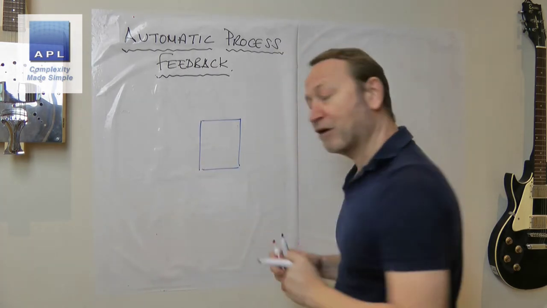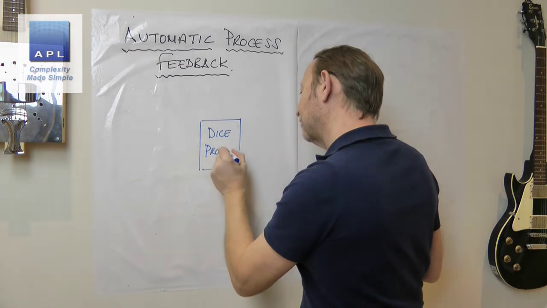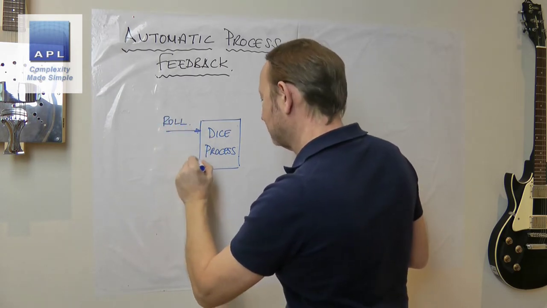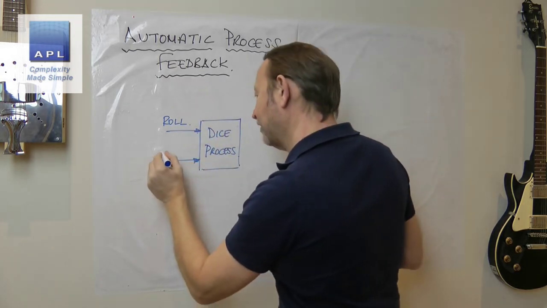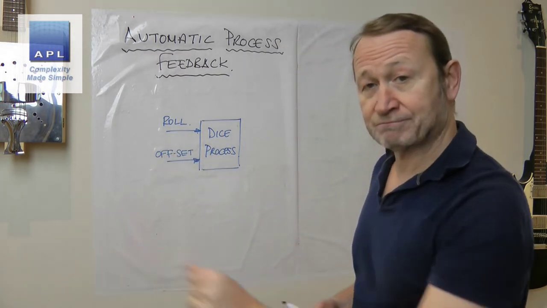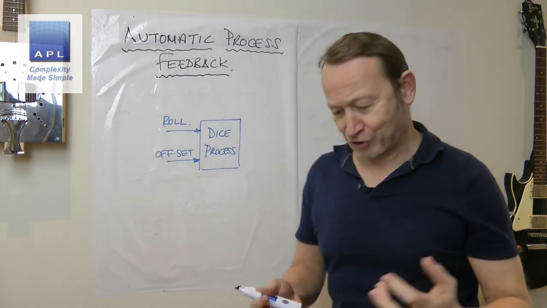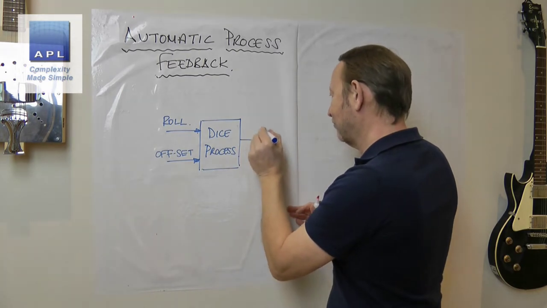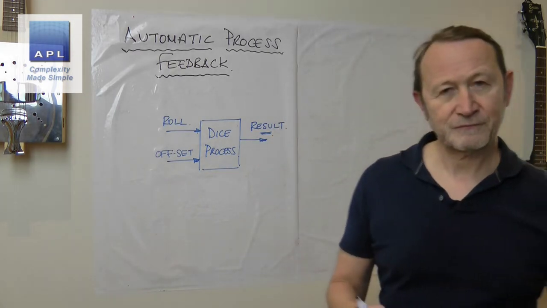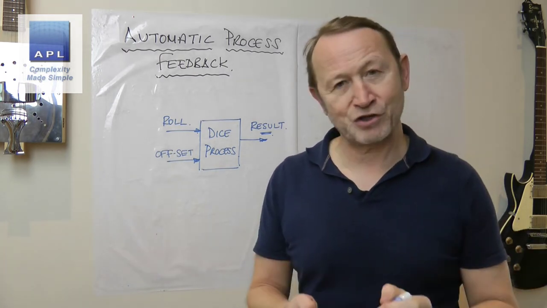So let's do the usual input-output diagram that I like to use when I'm talking about processes. So in this case we have a dice process. I'm going to roll the dice and I'm going to give us some feedback. I'm going to give us some control, so this we're going to call the offset. Now of course the offset could be manual, but we could loop the output to the offset and let the offset automatically adjust every time we get a result.